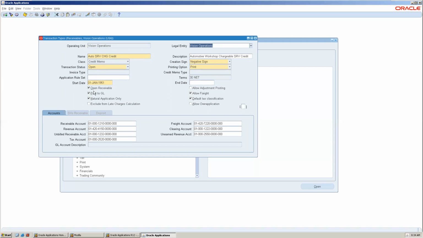Okay. Can you tell me why they have a button called post to GL? Invoice I am asking. Open receivable, natural account, that are all okay. Why is post to GL ticked? If it is unticked, what will happen? Tell me your views, please. It will not post to GL. It will not post. Why do they have that? Every transaction has to post, right? Why do they have a button?